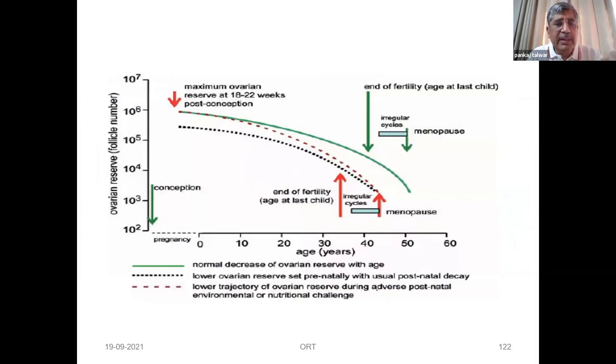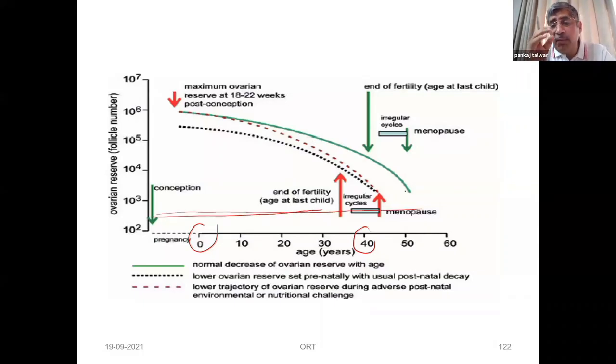We find that ovarian reserve, the number of follicles in an ovary, depends upon the age, and the number will fall down as the age advances. The ovarian reserve at birth can be in millions, but by the time a girl attains around 40 years of age, she'll have irregular cycles and the number of eggs is going to fall down. This is one message you have to take.